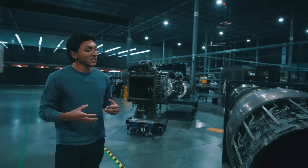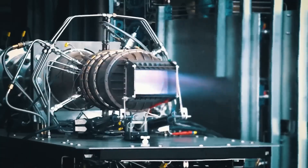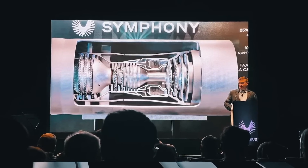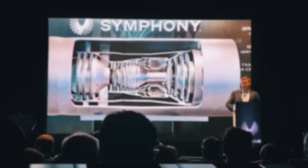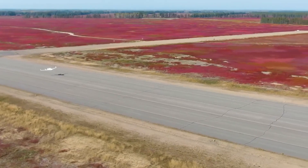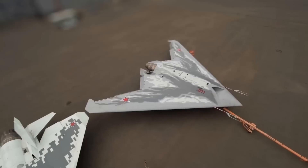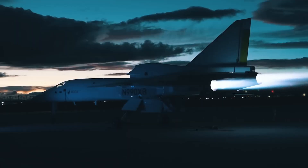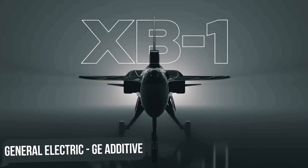The U.S. is in a tight race with its staunchest rivals to dominate the skies. With its rivals producing some of the most advanced aircraft on the planet, it might be up to Jet Zero and the XBW-1 blended wing body aircraft to put the U.S. well into the lead — literally.